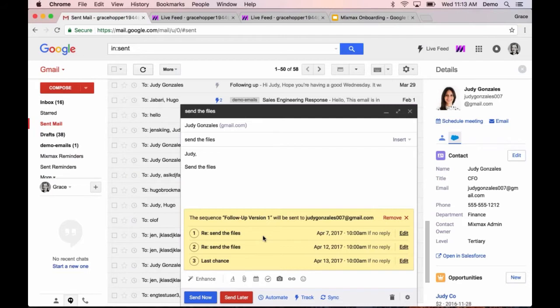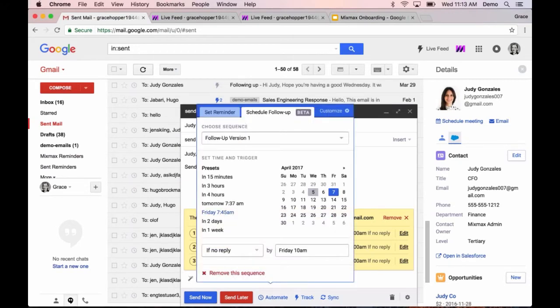So there you go. That's just giving you a chance to save that up, set her on this email campaign, and we'll go into more details on sequences in a few minutes, how to set those up. But I just want to point out this automate menu gives you 2 options: to remind her yourself or to schedule her on a follow-up here.